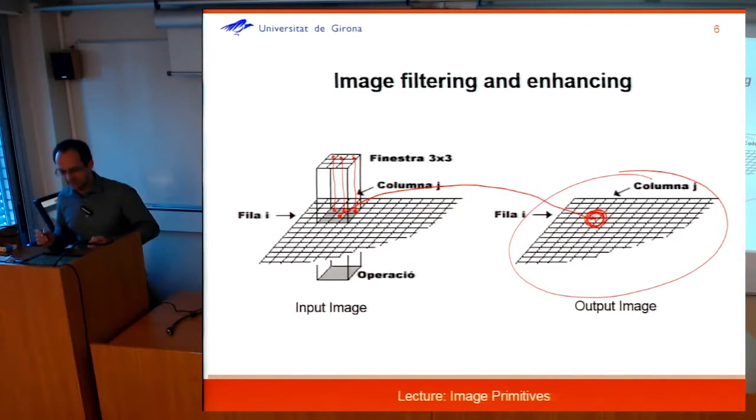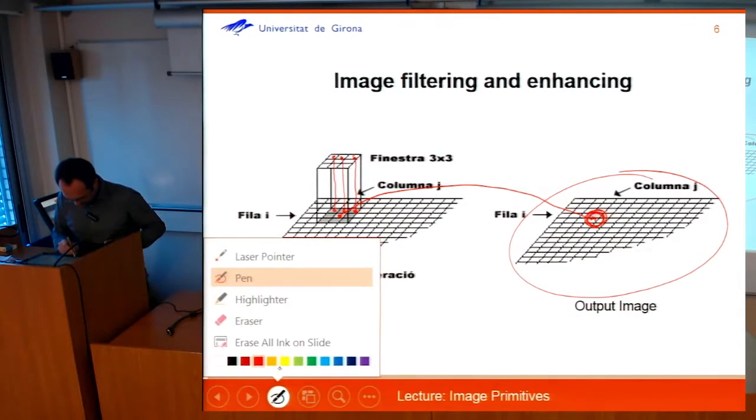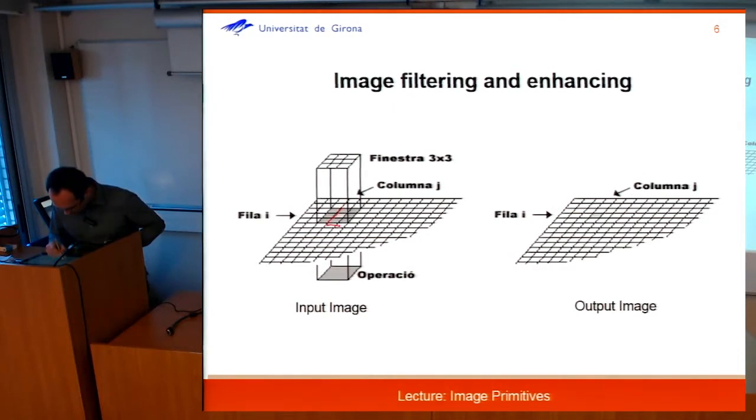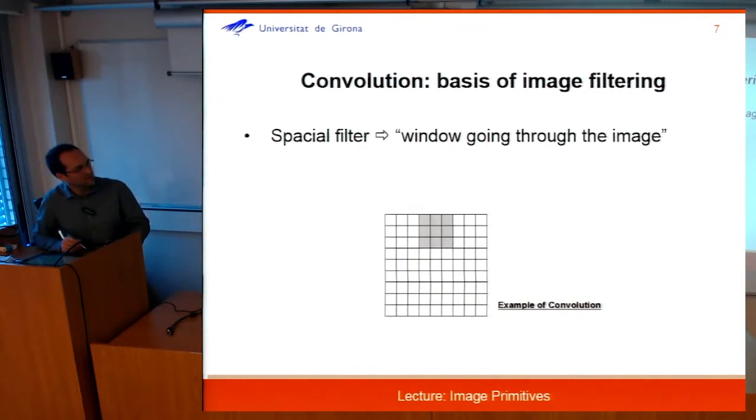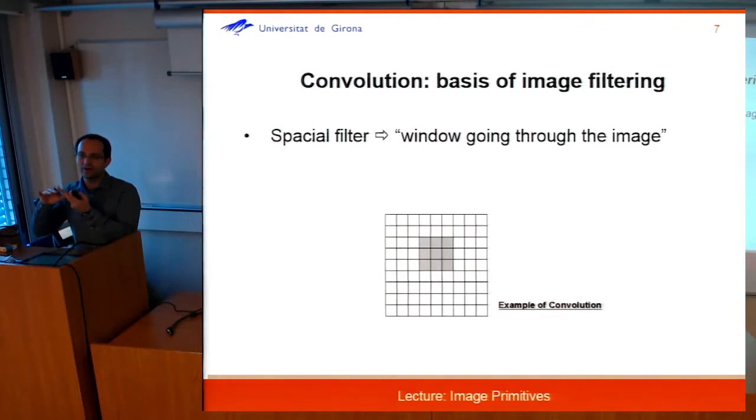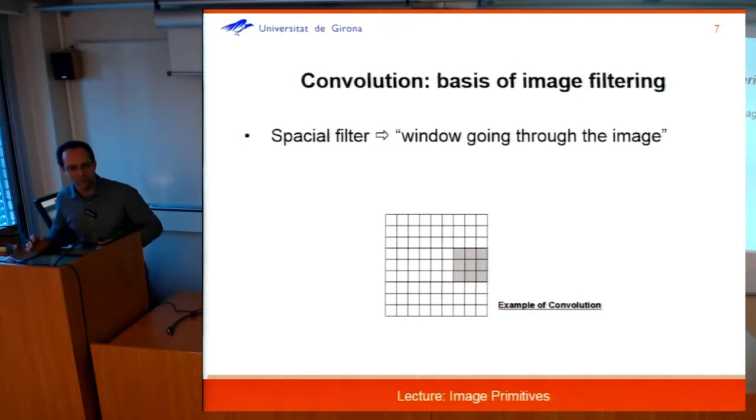And then I'm going to shift the mask. And this means that the mask is going to be in this position now. So I'm going to process these pixels here. Okay? And this is going to be the result for the central pixel another time. So if we look at this as a function of time, I have this mask that is going across the image, and in every position I'm going to place the mask and multiply the value of the mask times the pixel that is under it, plus the value of the next one, and so on. Okay? So that's a simple convolution.